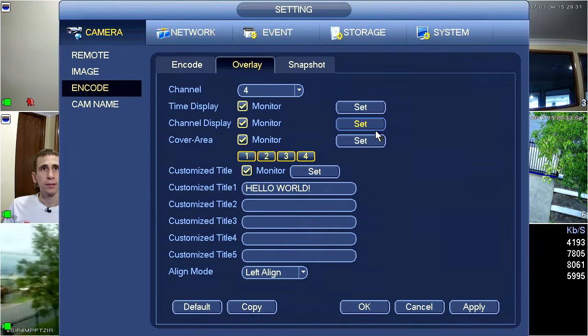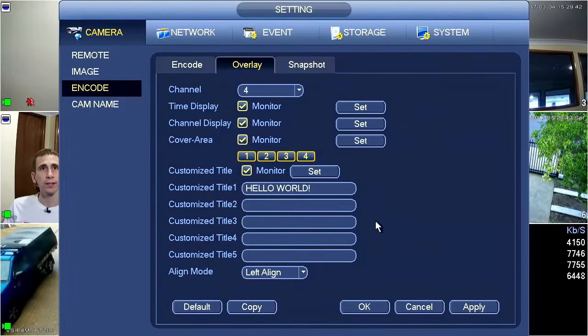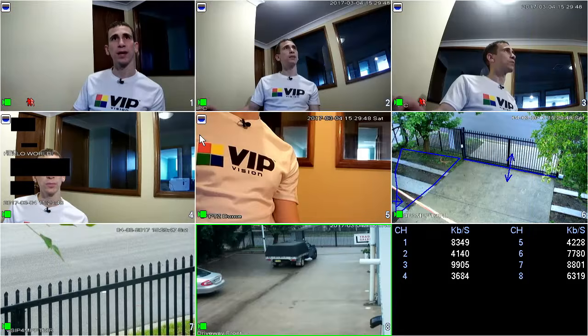And once I've done that, I can set its location. So let's move it somewhere that we can see, maybe up here somewhere. Okay, so right click once we do that. Once I've got everything where I want it, click apply. And now if I'll just jump out of here just so you can see it. If I full screen this camera, there you go. There's all the things that we set up. We moved those boxes around, so we've got our masking zones and the text and our camera location.